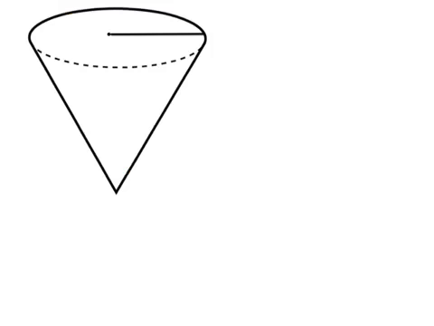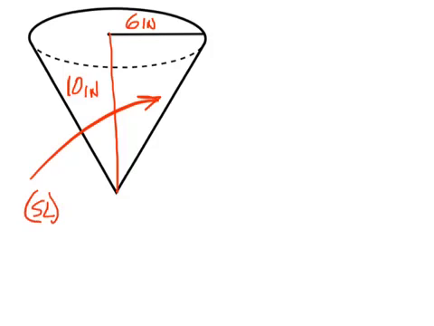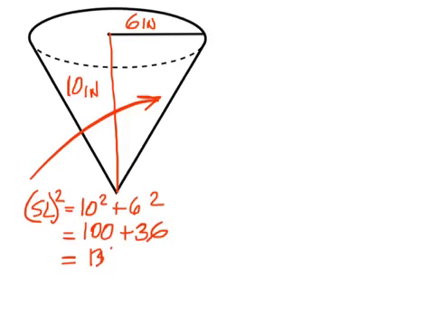Example number 4. In this example, we have a radius of 6 inches and a height of 10 inches. We need to figure out what the surface area is, but we don't have the slant height. In order to find the slant height, we use the Pythagorean Theorem. Slant height squared equals 10 squared plus 6 squared. So that is 100 plus 36, which is 136. And find the square root of 136 in your calculator. That should come out to be 11.661 and on out. Do not let that leave your calculator.